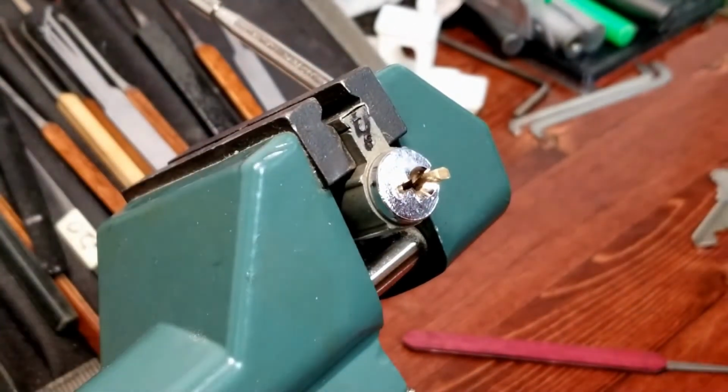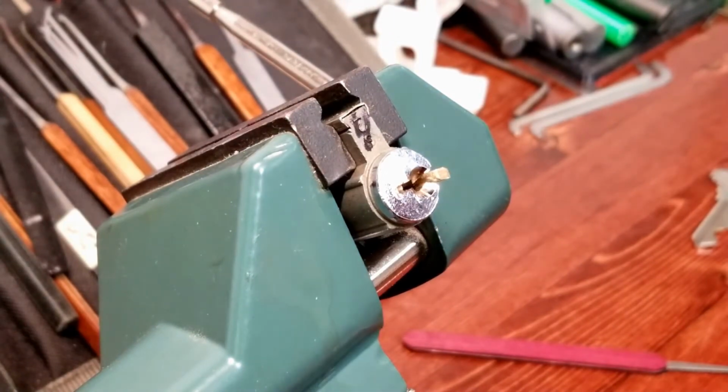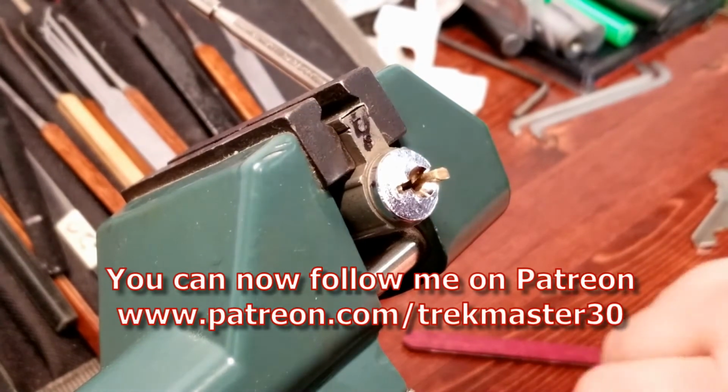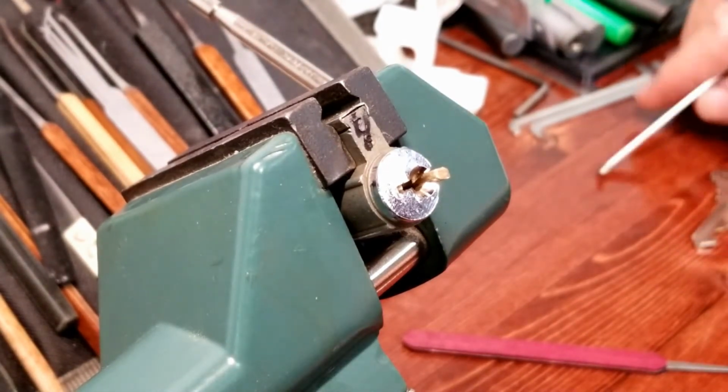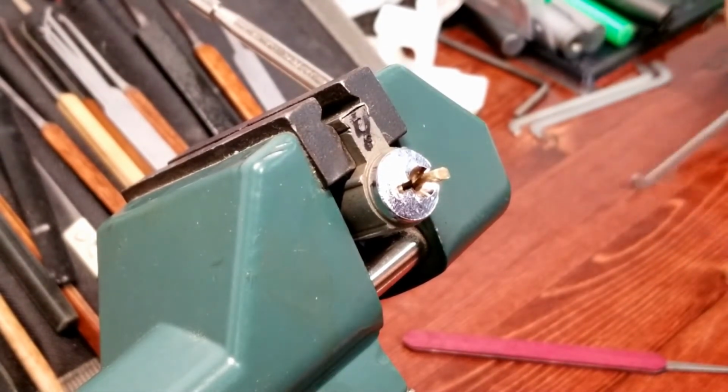There we go. Nice lock, Albert Lebel. Very nice. Lots of counter rotation, lots of feedback, a couple of places where I lose feedback. Didn't want to pick clockwise, but I got her counterclockwise.